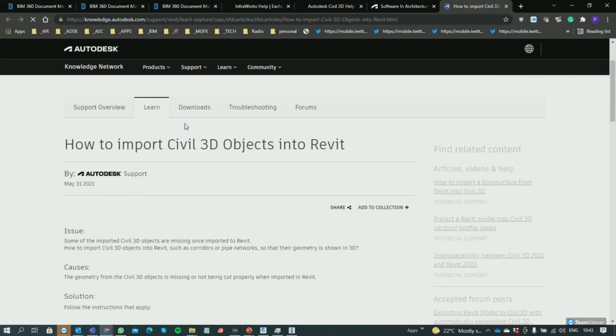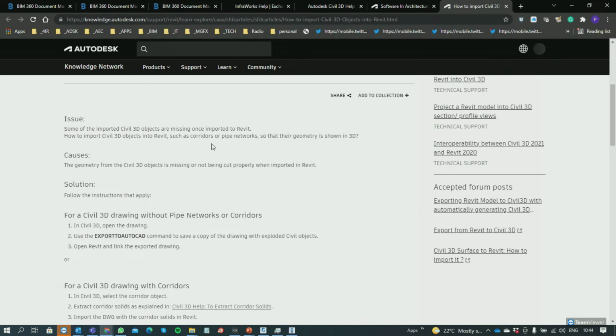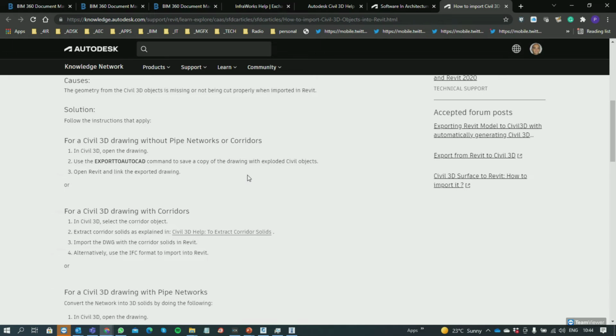Again, there's great information on the help files about how to import items into Revit that I would recommend you have a look at. And specifically, you'll see that there are different cases that are discussed. For instance, a Civil 3D drawing without pipe networks or corridors can be exported using the export AutoCAD command.